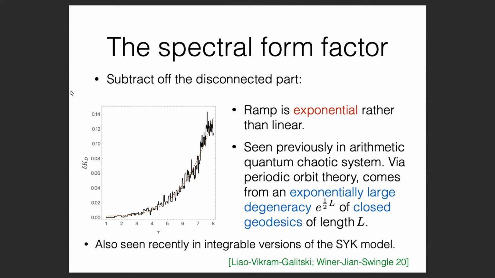So if you take some typical triangle, you can ask, of all geodesics, how many closed geodesics are there with length L, at large L? It turns out that because of these number theoretic symmetries, there's some kind of congruence between the edges, so you're more likely to form a closed loop. They grow exponentially. An interesting fact related to this ramp is that there's an exponentially large degeneracy of closed geodesics as a function of L, which may have some manifestation from this boundary point of view. But it's hard to hit any given one.